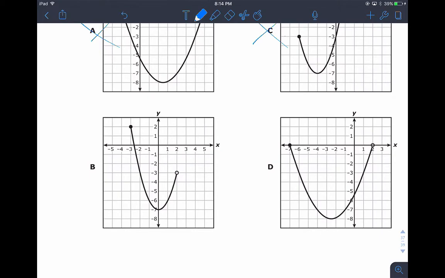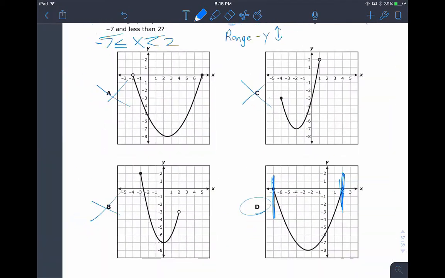Same thing on this other one here. It's literally the same thing, just in a different direction. But remember, you're looking at your x values. So x is between -3 and less than 2. We got the less than 2 part, but we want it to be to the left like 7 units there. So obviously D is going to be our answer here. It goes left all the way to -7 and it includes it. It goes right all the way to +2, but it has that open dot there. So D is our best answer choice.